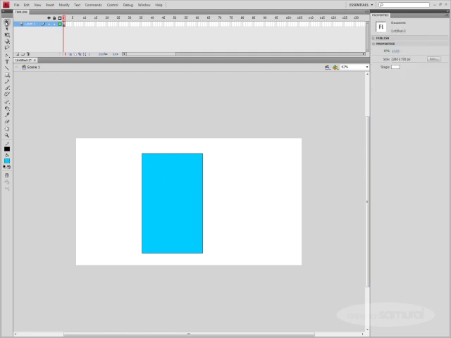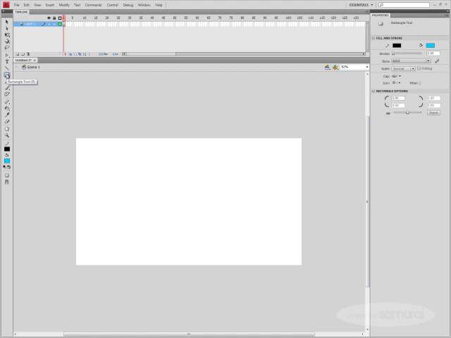If we go to our selection tool and select our black stroke and our blue fill, we have our shape properties the same way we had for our circle. One interesting point to note is that before we create our rectangle, if we go back to our rectangle tool and look at our properties, we have a couple other options that we didn't have once the square was made. These are our rectangle options, and you'll see these little curved corners. What do you think that does? That controls whether or not the points of our rectangle are going to be curved.